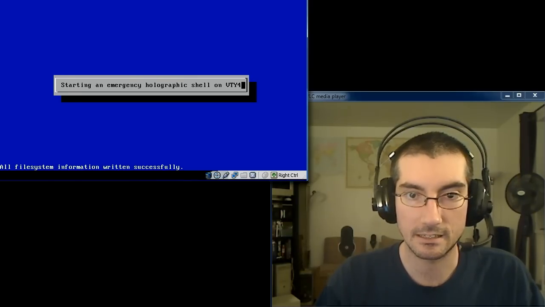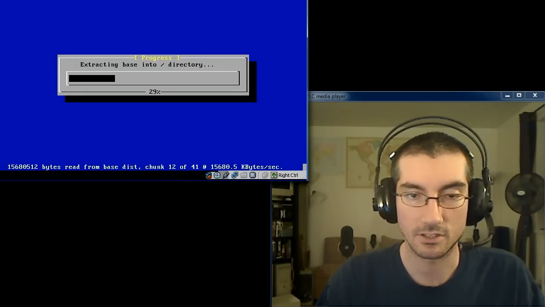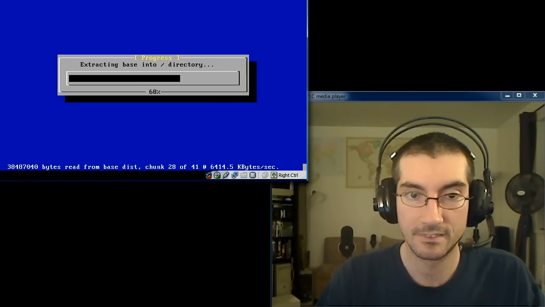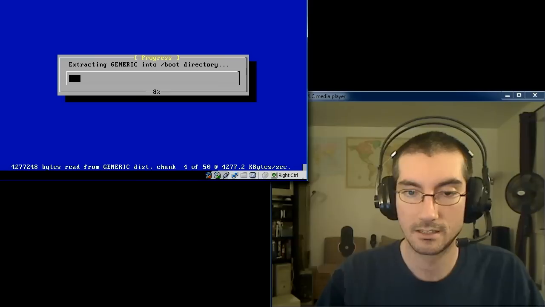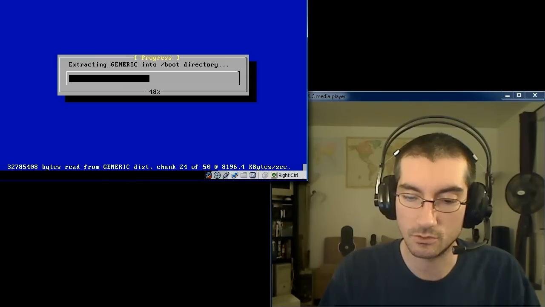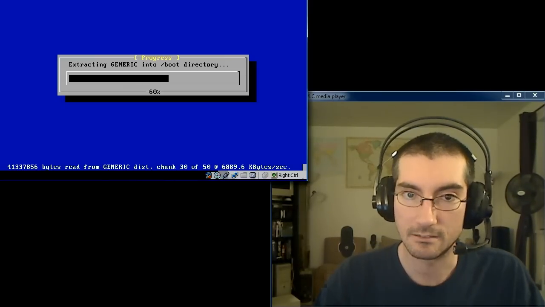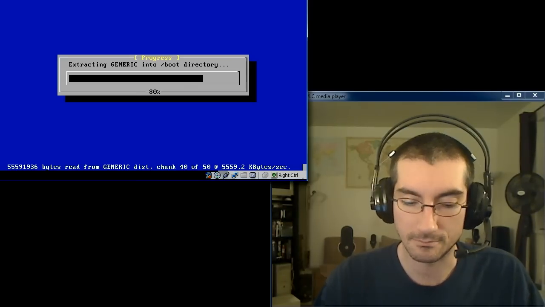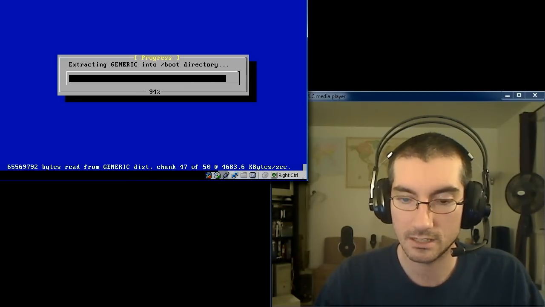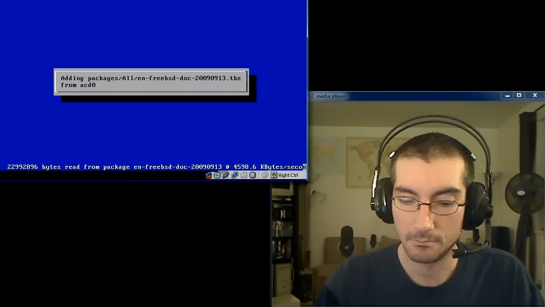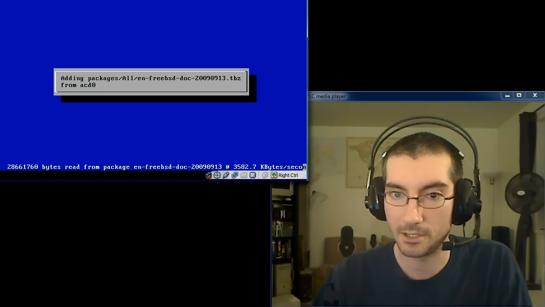Now it'll begin extracting FreeBSD to your disk. It'll install the base of the operating system, the kernel, the documentation, and the man pages. And that's the entire operating system. Unlike Linux, which is 3 separate parts, you have the Linux kernel, the GNU userland, and then a distribution that packages a bunch of things together. With FreeBSD, it's an entire operating system. So you get the kernel, the userland, and the basic tools for the operating system as one set. And that gets installed. By default, it does not install any third-party packages.